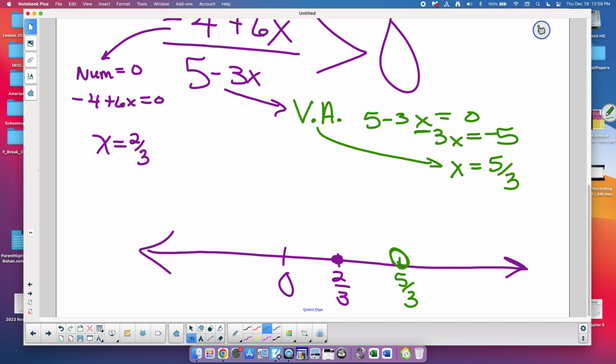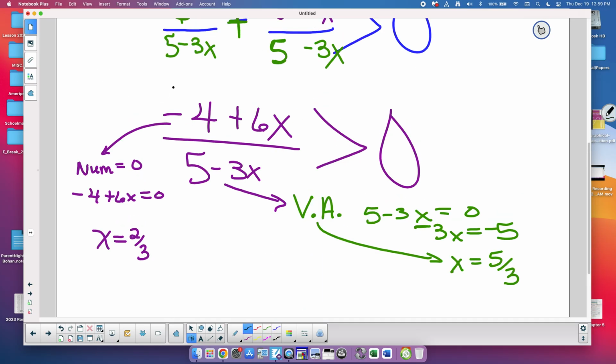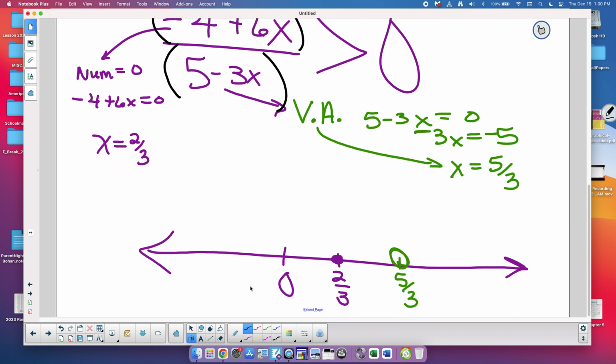And the first person that gets it punched in and shows me, I'll show you the graph. Punch it in. And remember, use your grouping symbols when you punch this in. Look up here, guys. Right here. You must go like this. Got to go like that. Y equals this divided by this with grouping symbols. Please, please do it. If you think others have to do your work, you'll be lost tomorrow. You got it? Okay.